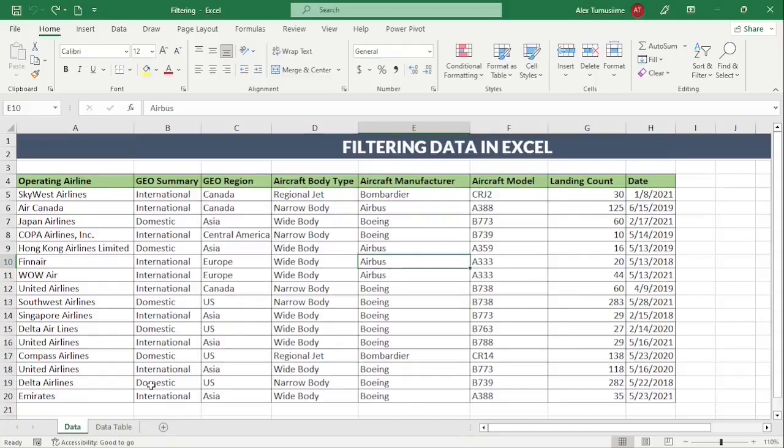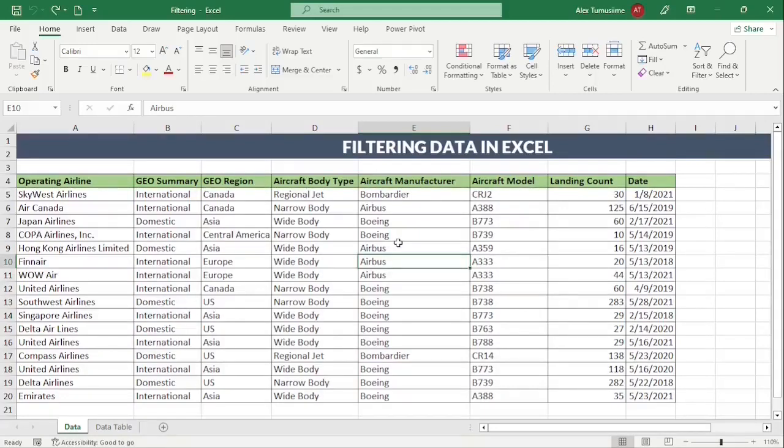People normally confuse sorting and filtering. Data sorting is where the entire table remains on display but gets rearranged, while data filtering displays only rows that meet a certain filtering criteria and temporarily hides the rest.